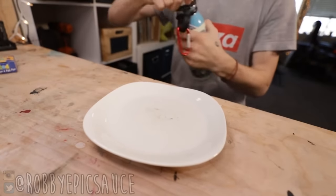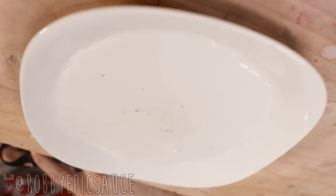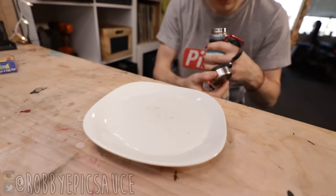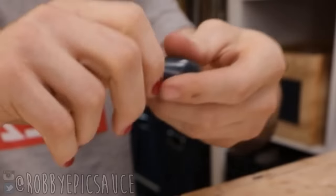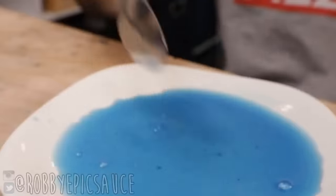Okay, so here's our plate. Here's our water. Oh man, what's inside my water bottle? That's so disgusting. That's gross. We're gonna go ahead and add some food coloring. We're gonna use blue, because that's what they use in the video. Mix it up. Yeah, that looks good.